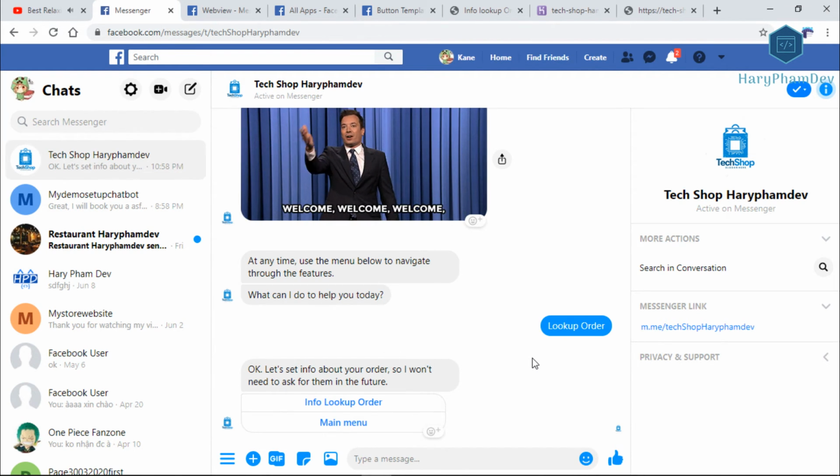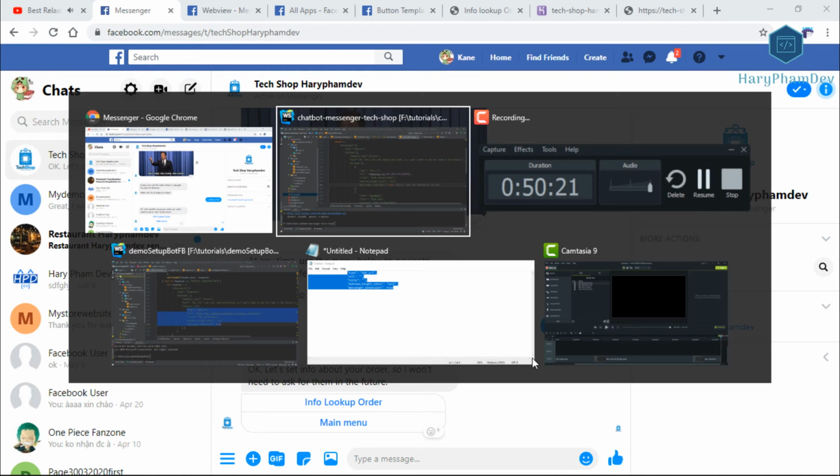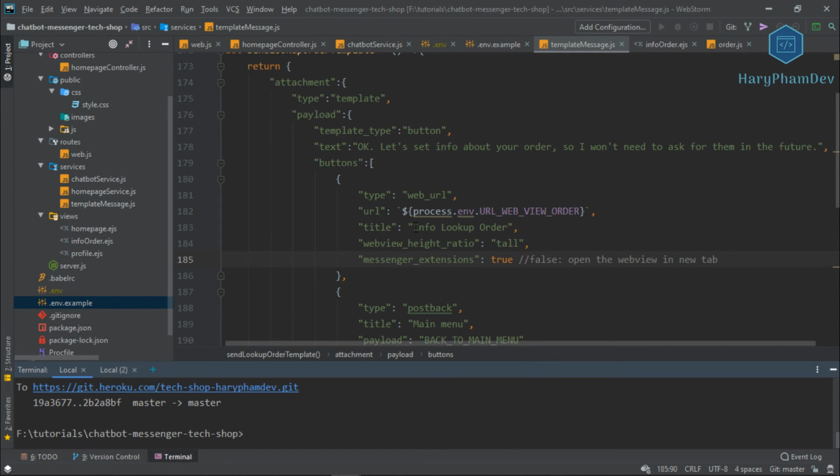The next thing we will do is to handle the data if the user click on the submit form. We need to update the title to set info.